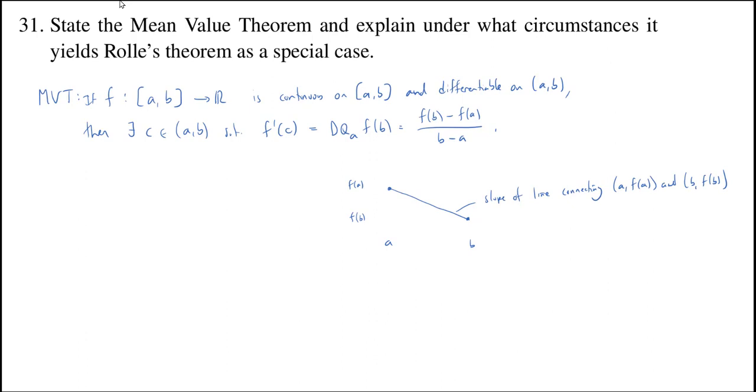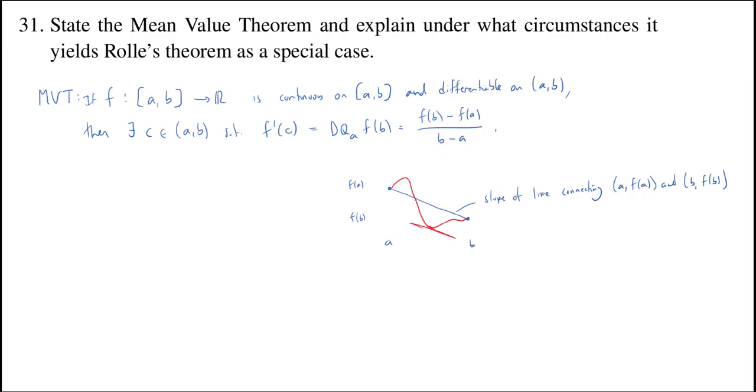Okay, and so we don't know what the graph necessarily looks like, but as long as it's continuous on the closed interval and differentiable on the open interval, then no matter what it's looking like, there's going to be some point where when we compute the derivative, which is the slope of the tangent line, it's going to be the same as the slope of this line connecting. So you're going to get parallel lines. The tangent line is going to be parallel to this secant line.